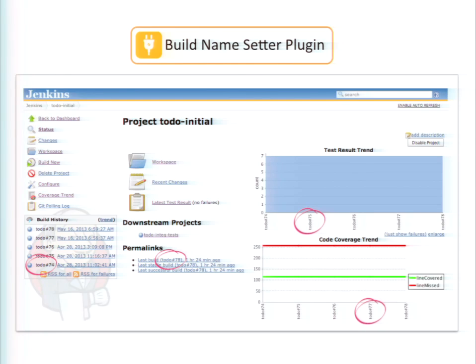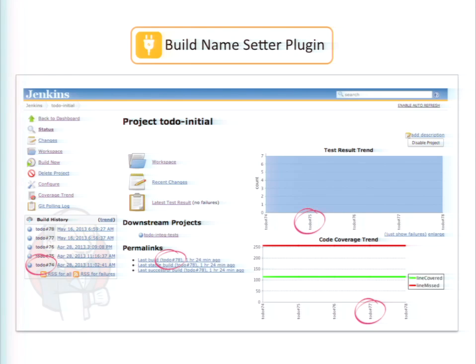One of them is the build name setup plugin, so that we can give each Jenkins build invocation a nice name so that we can trace it across the build jobs. In particular, we want to have this running number in there. You see to-do, and then we have 76, 75, 74. And we'll use the same number for every Jenkins job as a commit travels down the pipeline. That's how we can easily relate the different steps for the same commit.